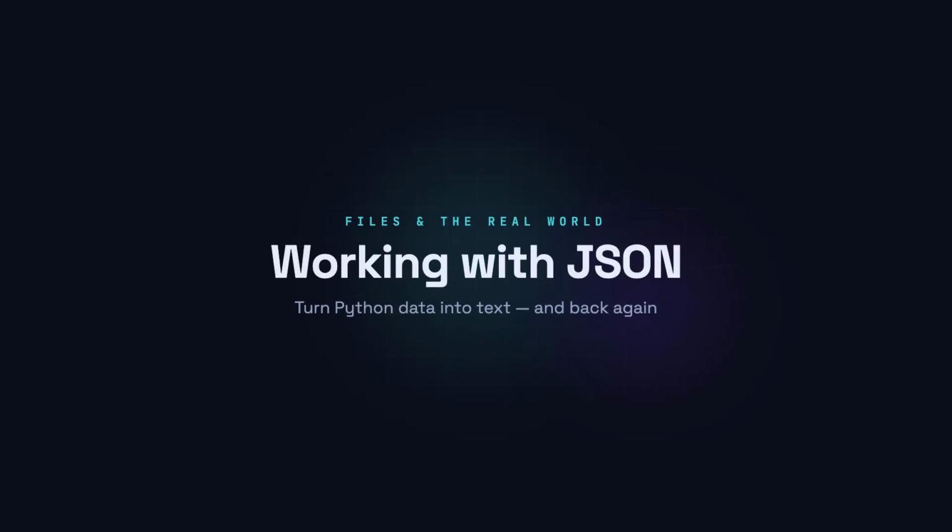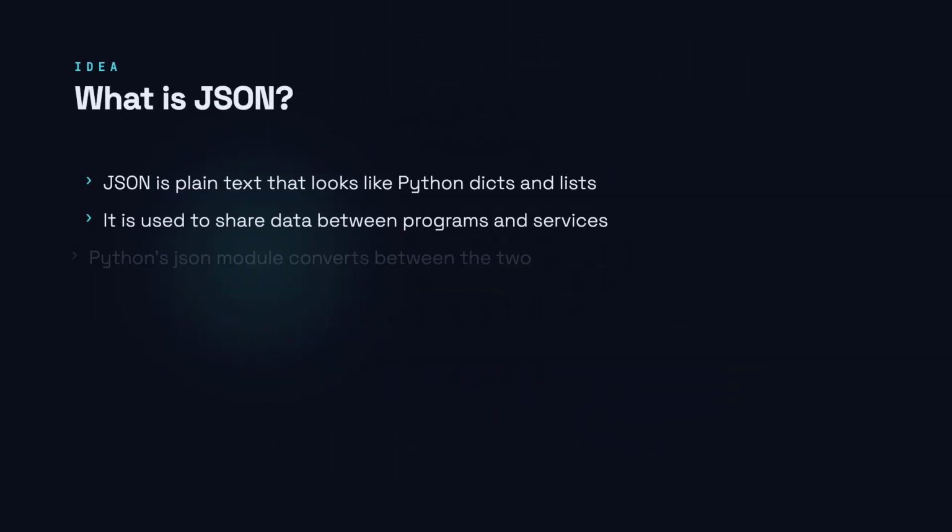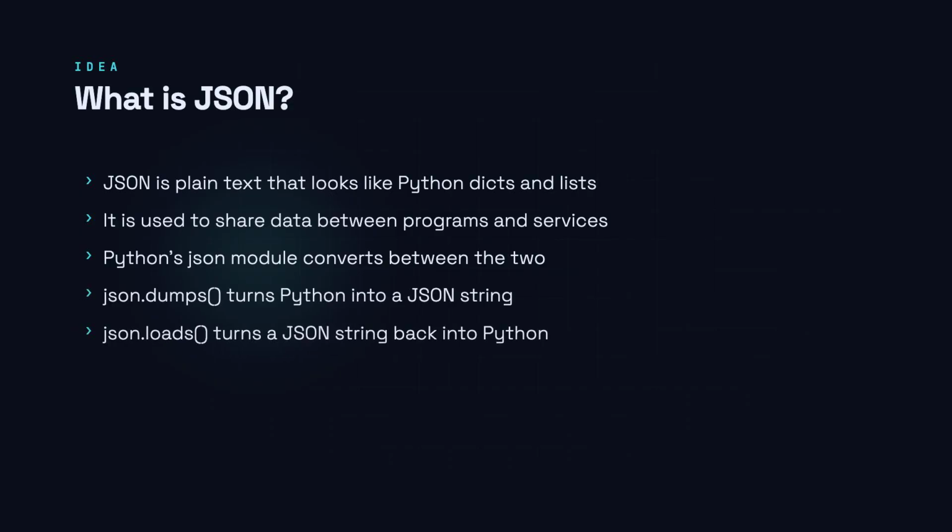In this video we will look at JSON, a text format used everywhere on the web, and how Python's built-in JSON module makes it effortless to read and write. JSON is just a string, but it is structured, so any language can read it. Python ships with a JSON module that handles all the conversion for you, no installation needed.